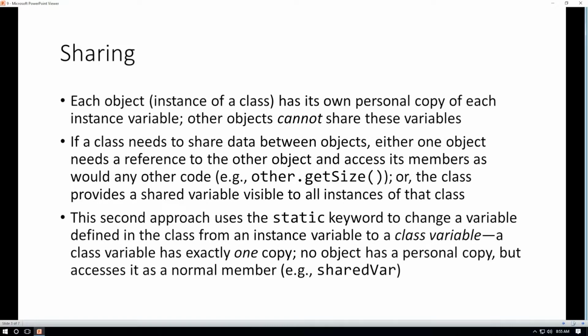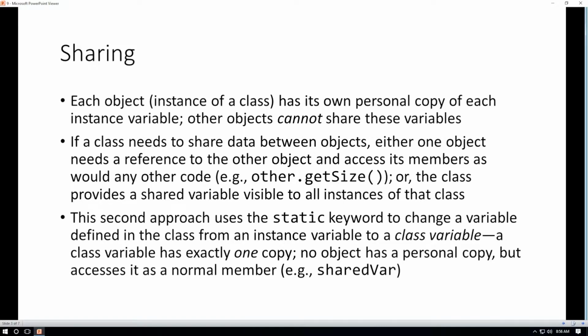A different way of sharing, which is very awkward, is that the different objects would have to have references to each other and then ask each other to do some form of updating or coordination. This becomes a nightmare. Don't try to come up with a clever scheme of having objects talk to each other.